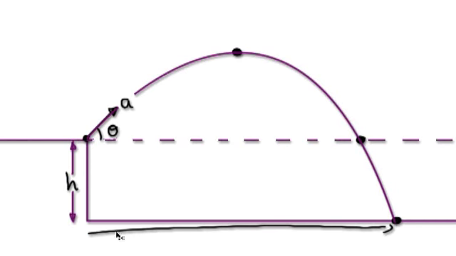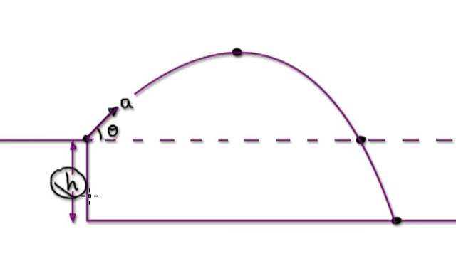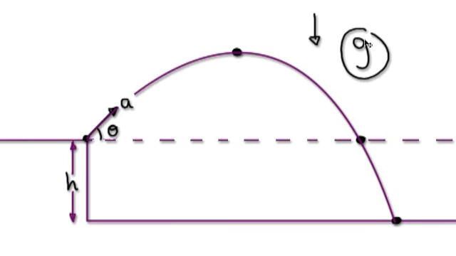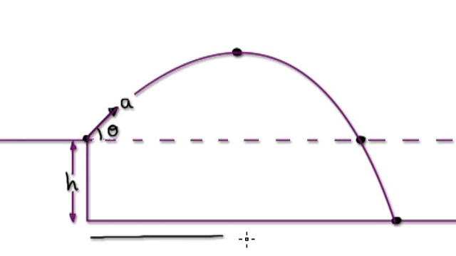Okay, so we are on top of a hill, height h here. We're going to fire a cannonball at velocity a meters per second at an angle of theta. So it doesn't matter what the speed is, what this angle is, or what this height is. We're just going to call it a, theta, and h. Gravity, we're just going to call it g. So the strength of gravity we're just going to leave as g. So in this video, I will explain how you can find out the range.